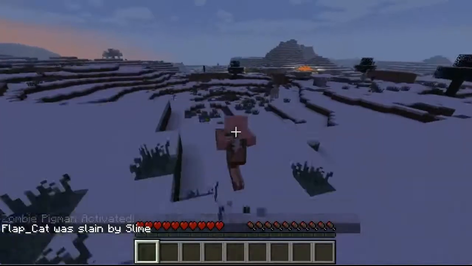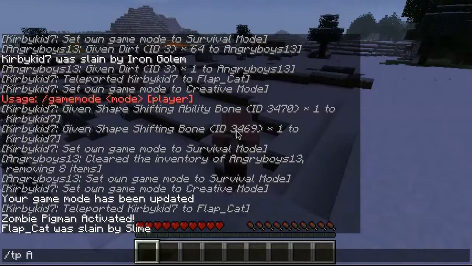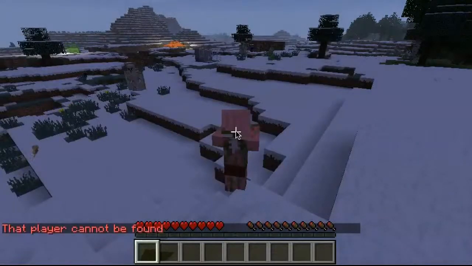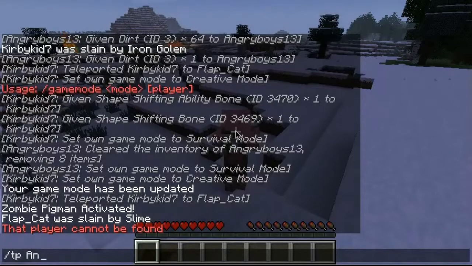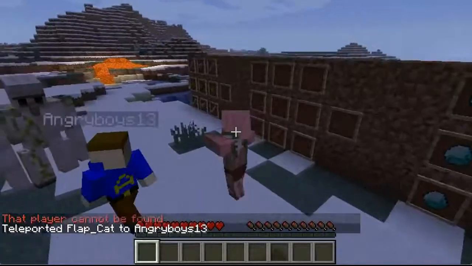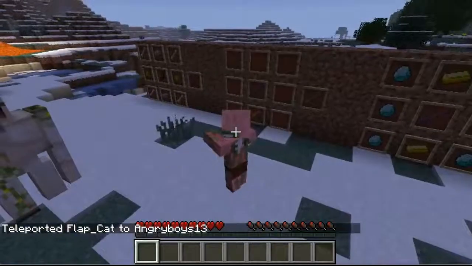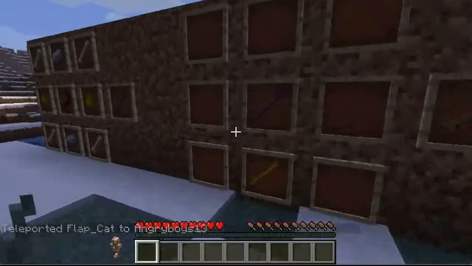Now we're moving on to the crafting recipes. TP to me. I already made a wall. Oh, whoops. Just do TP tab. But anyway, he's done all the crafting recipes. I'm still a zombie, so you have to say thank you, please. Thank you. But anyway, let's get into this mode.